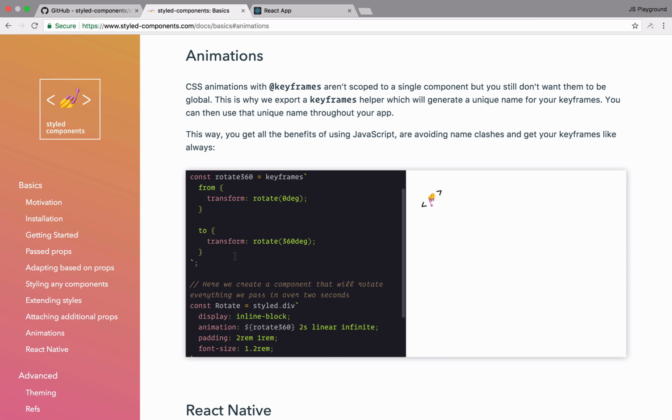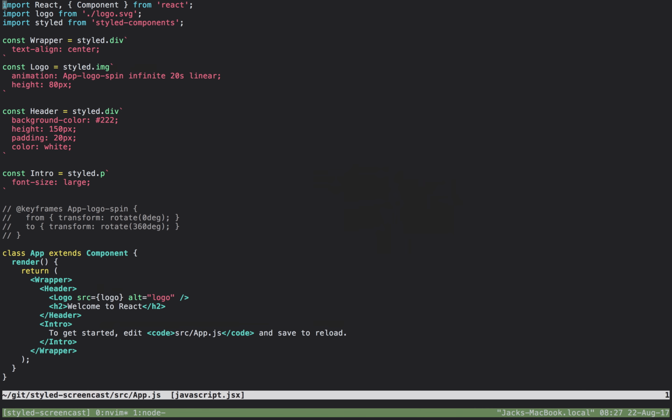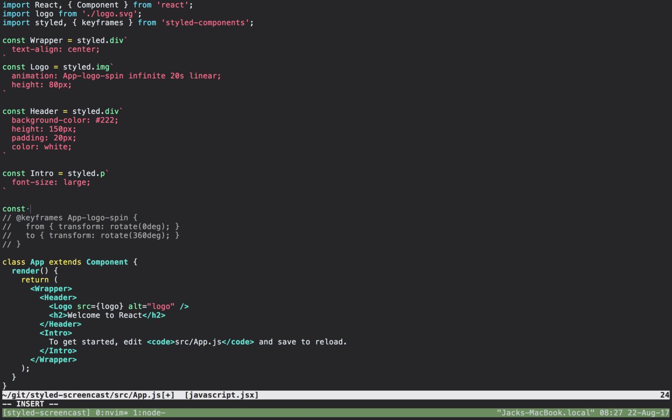Okay, so we use keyframes to create this set of keyframes, and then we can pass it in as an animation to the thing we want to animate. Given that I know it can't be the default export, I'm presuming it's keyframes like that. Then we say const, let's say logoSpin, and then it's keyframes.